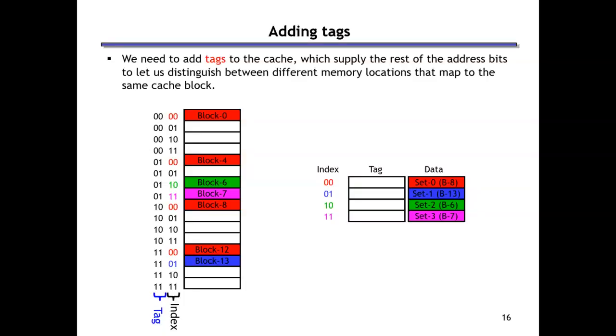Please help me. I need your help. There are 16. Very good. There are 16 blocks. Okay. Which blocks are mapped to set number 0? Can you tell me which blocks? Please look at the red color. Which blocks are now being mapped to set number 0? Yes, anyone may answer. 0, 4, 8, and 12. Yes, very good.